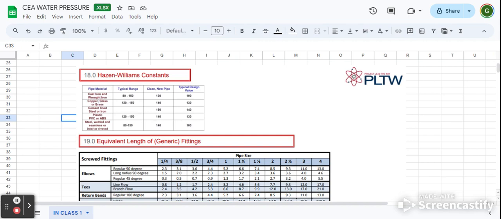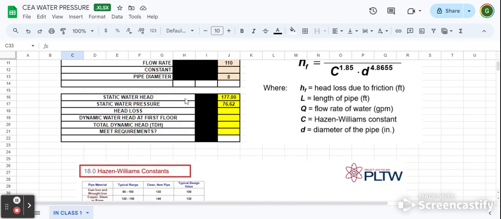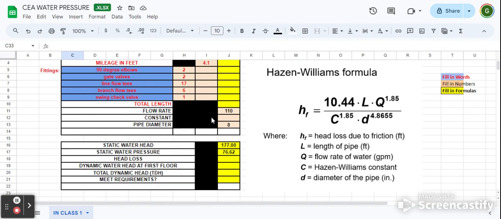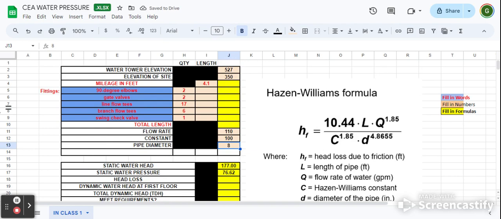And if they haven't specifically told us it's new, we use the typical value. That's straightforward. If it's not new, it's typical. So for a typical cast iron pipe, the value is 100. So I'm going to put that right here where it says constant. 100. Hey, there, that's the C.